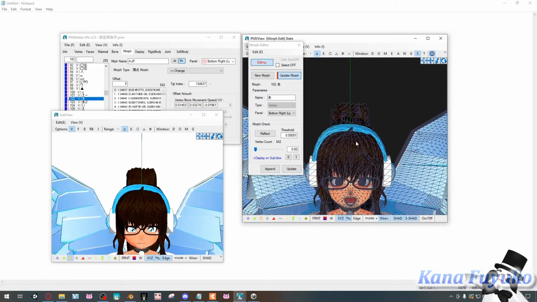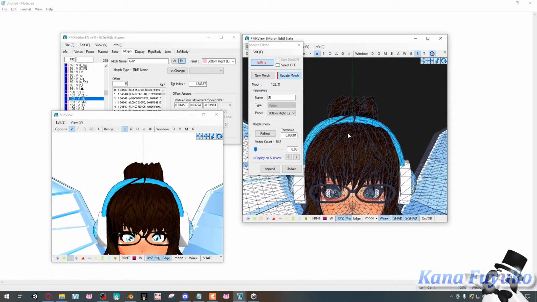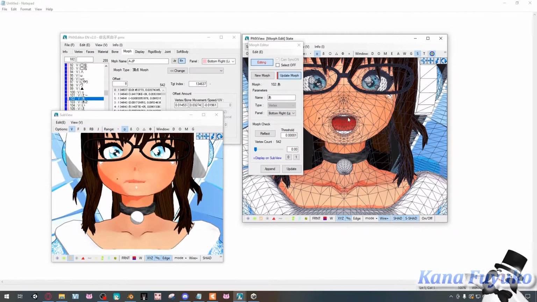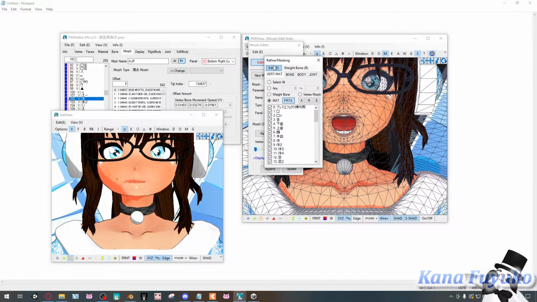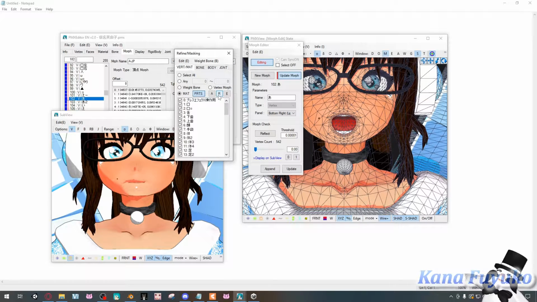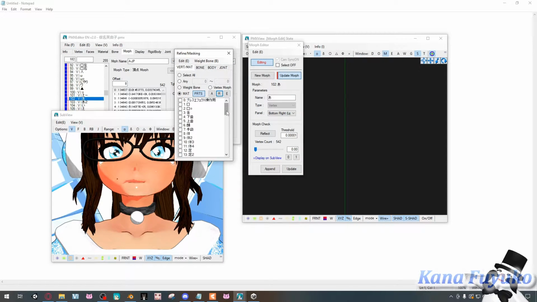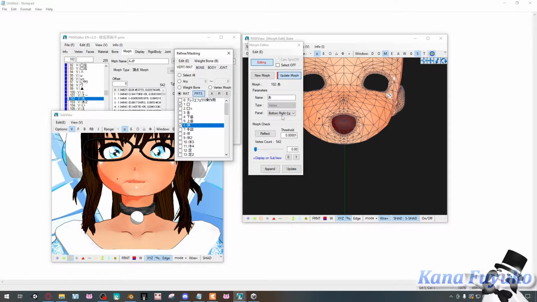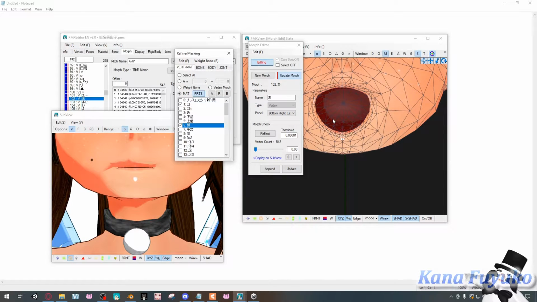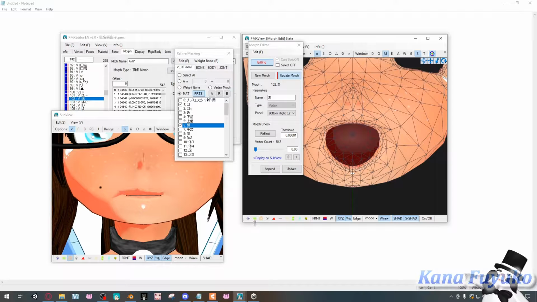But basically, for the most part, what I personally do is make sure to select the masking here. I would hit the R button to reverse and hide everything, and then I find the parts that I want to edit. So if it's like the mouth and the face, and I want to have that edited, we can do that.